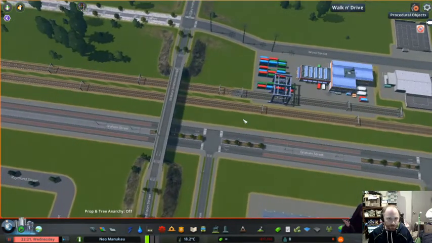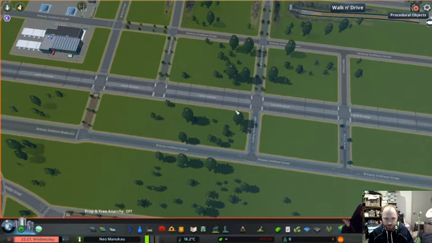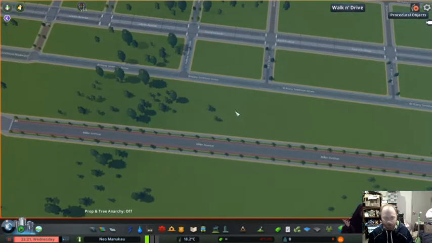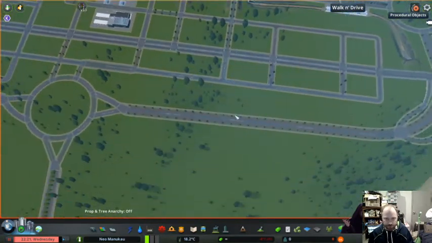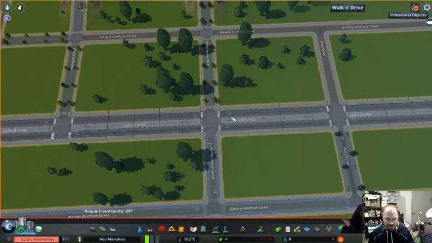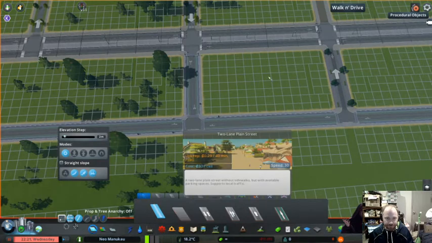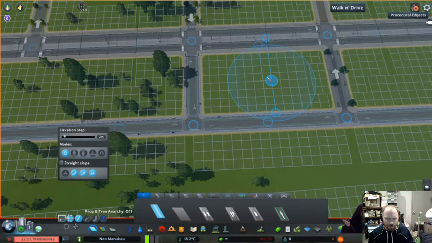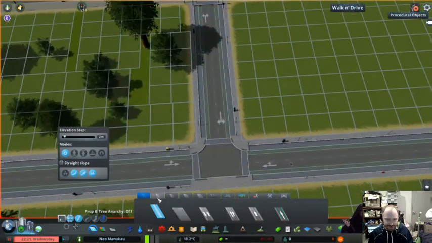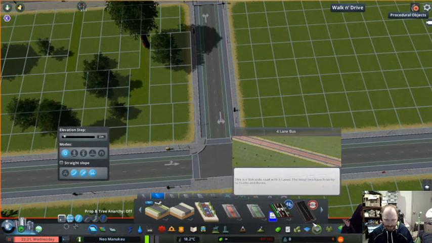So this is okay. So yep, if that was going to happen, there would be this one here, and these two would be pedestrian. All right, let's do that quickly. So what we can do is, what I might do is actually make that a grade separated. So let's just go, not that one, that one will come in a minute.